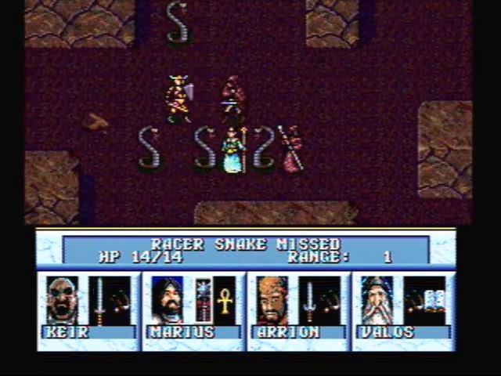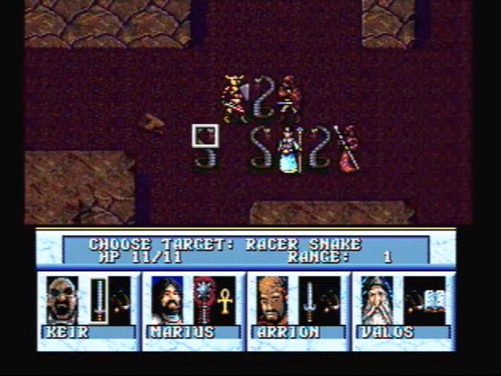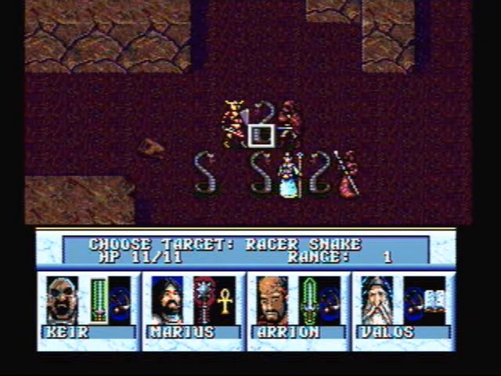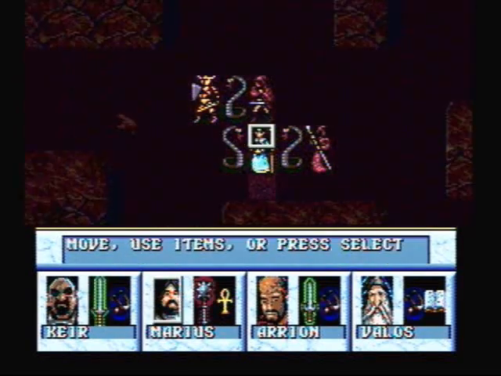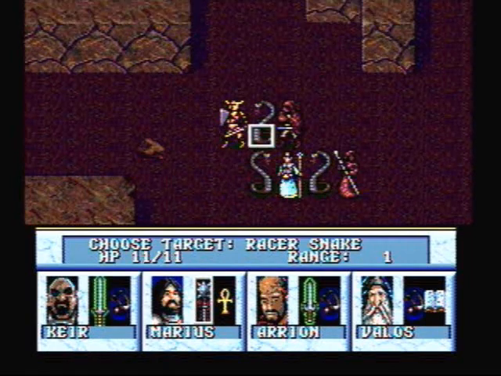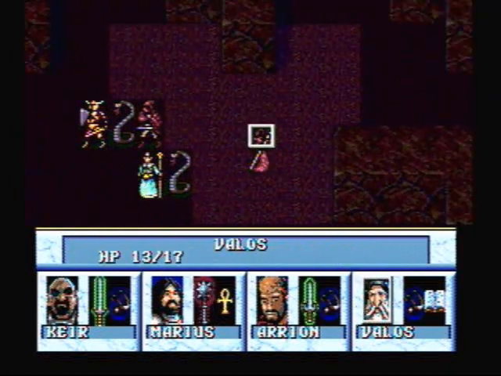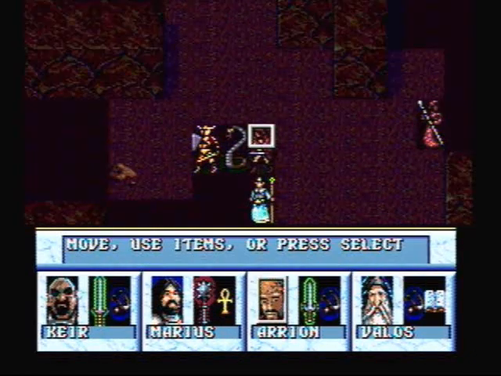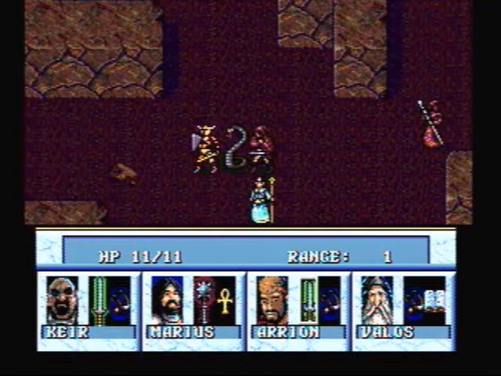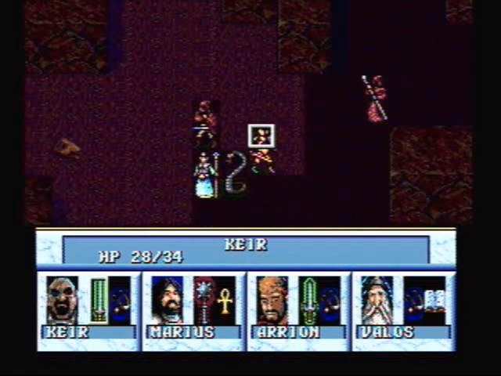I just hated how the enemies always position themselves to be really close to my mage. See how that snake positioned himself there? Maybe next round he'll attack my mage. It's kind of bullshit.